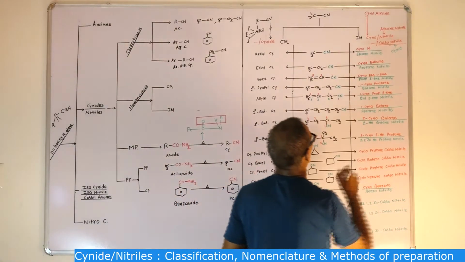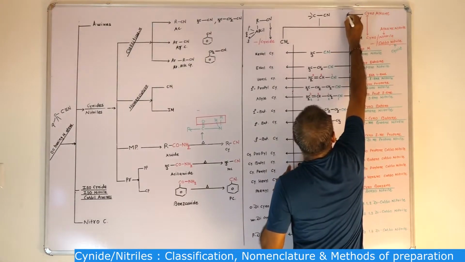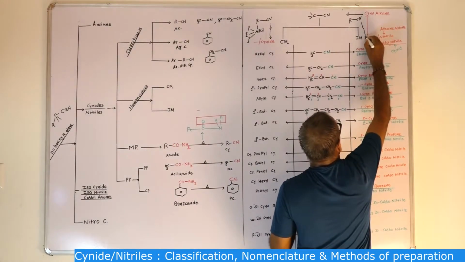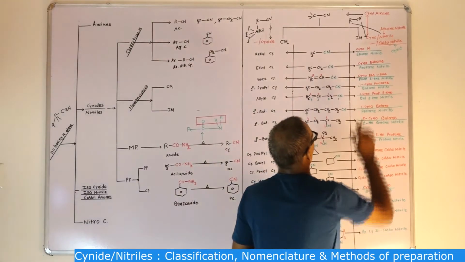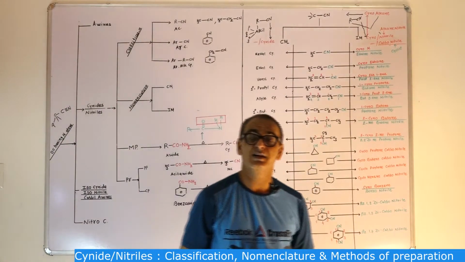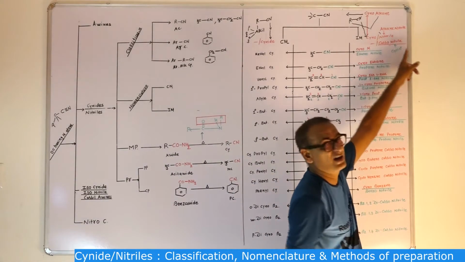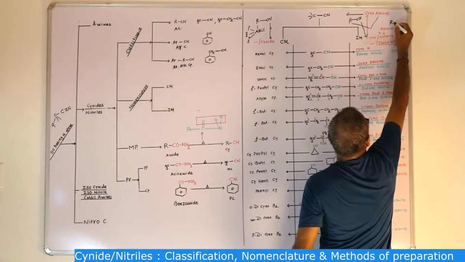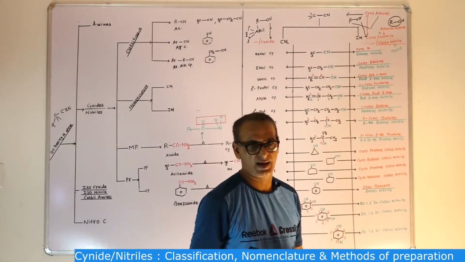In the IUPAC method, RCN, we go from right hand side to left hand side. First of all, the cyanide group is mentioned first and at last R is mentioned as alkane, cyanoalkane. Sometimes nitrile is also used as a suffix during the IUPAC nomenclature. During this nomenclature, the nitrile includes the nitrogen. For R and CN, RCN, we take R plus 1 carbon in the form of alkane and then nitrile.